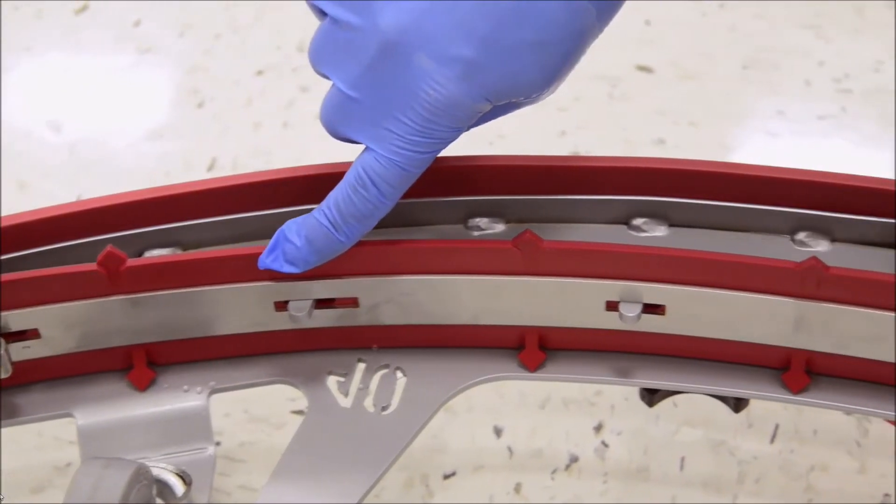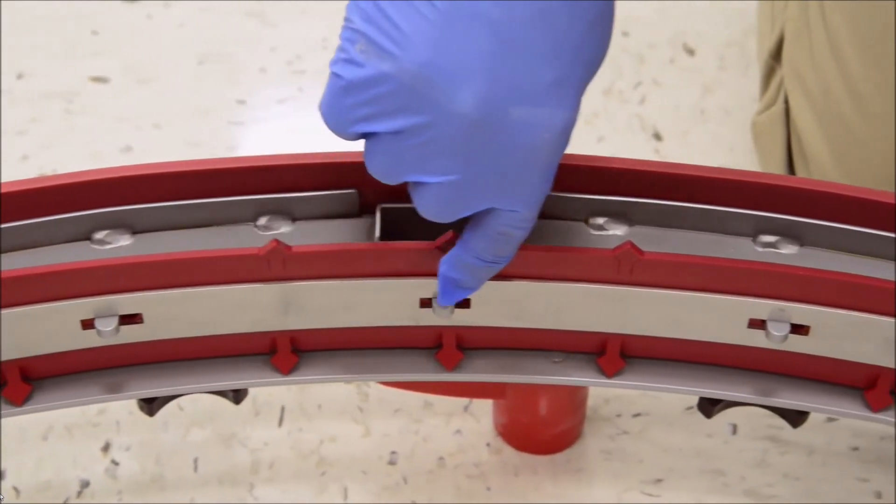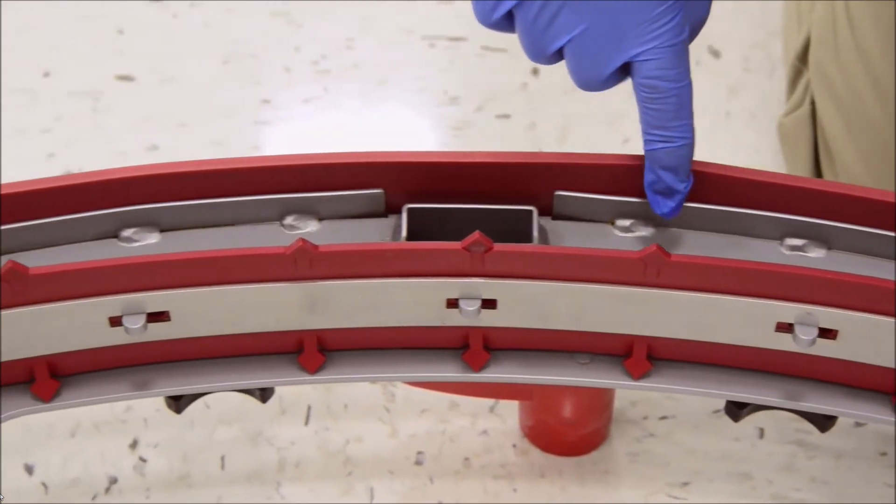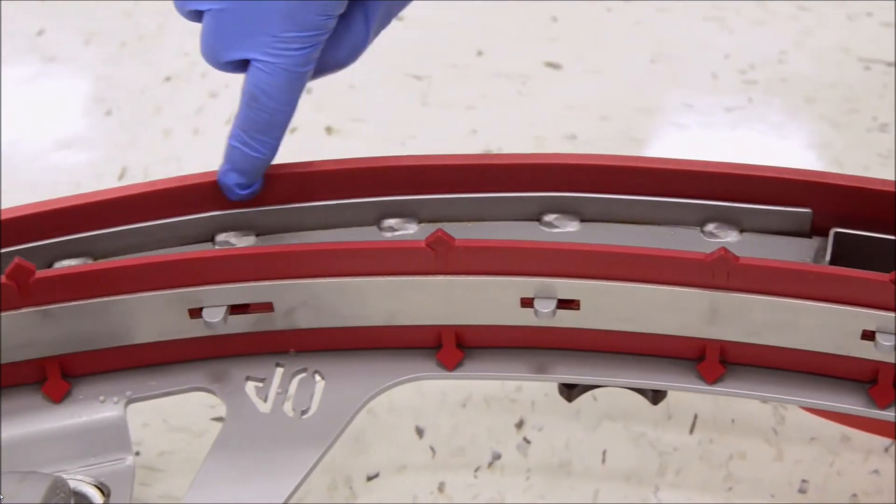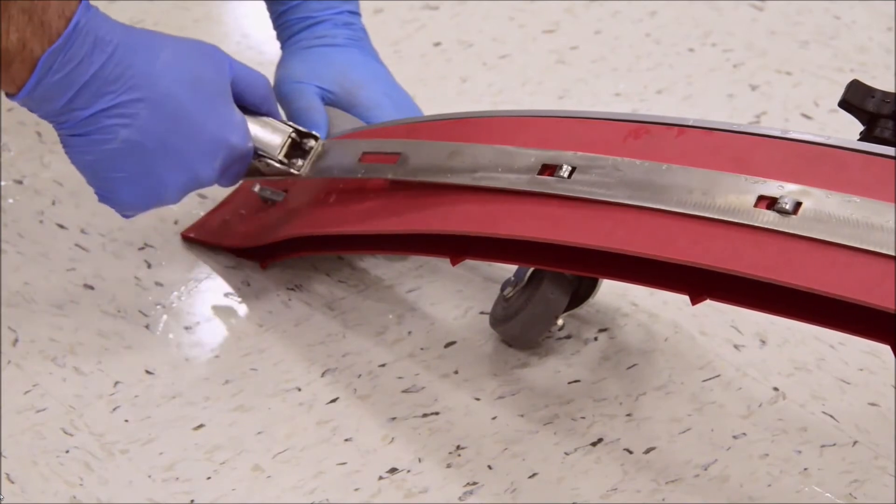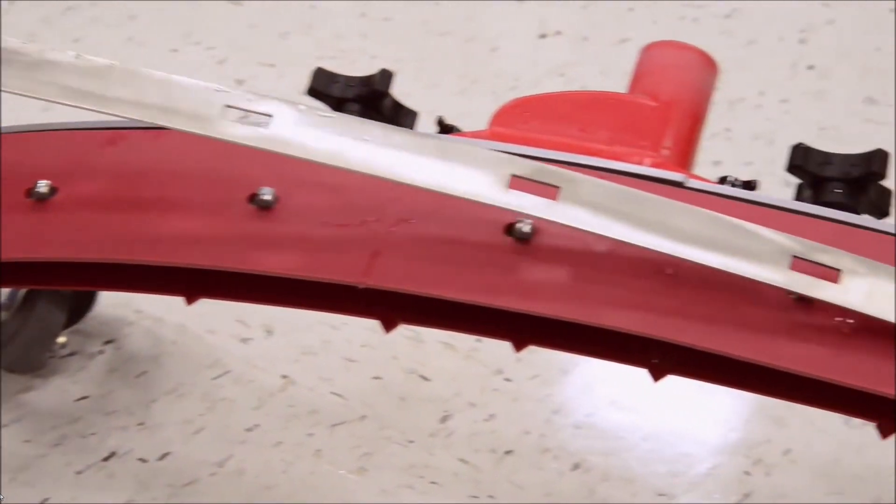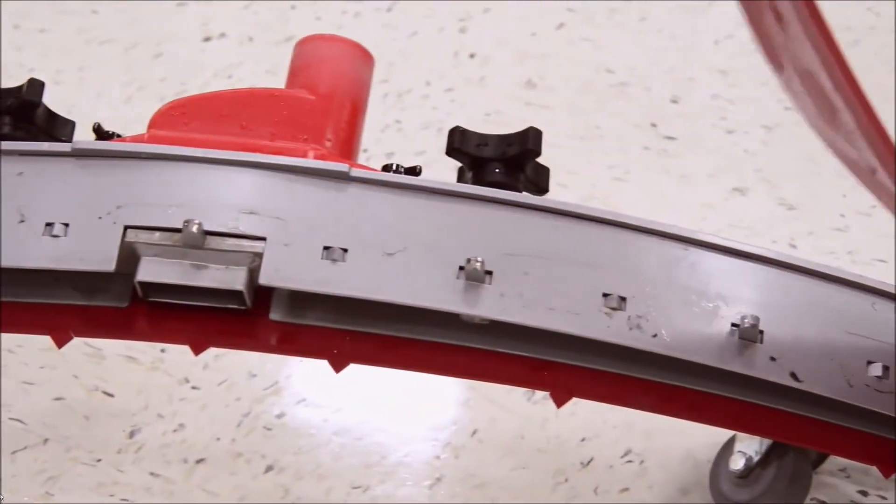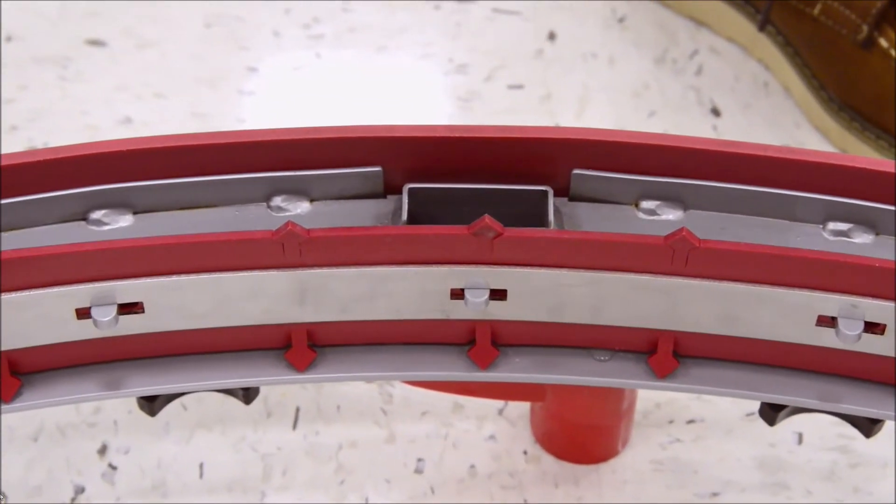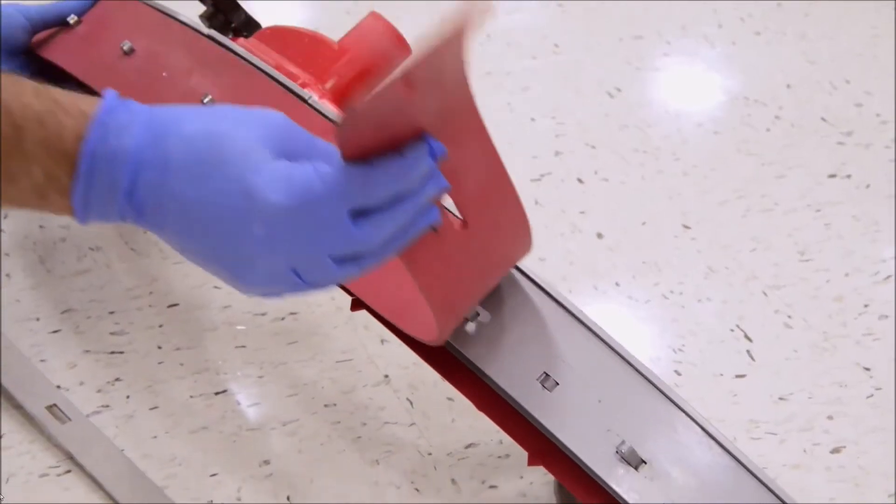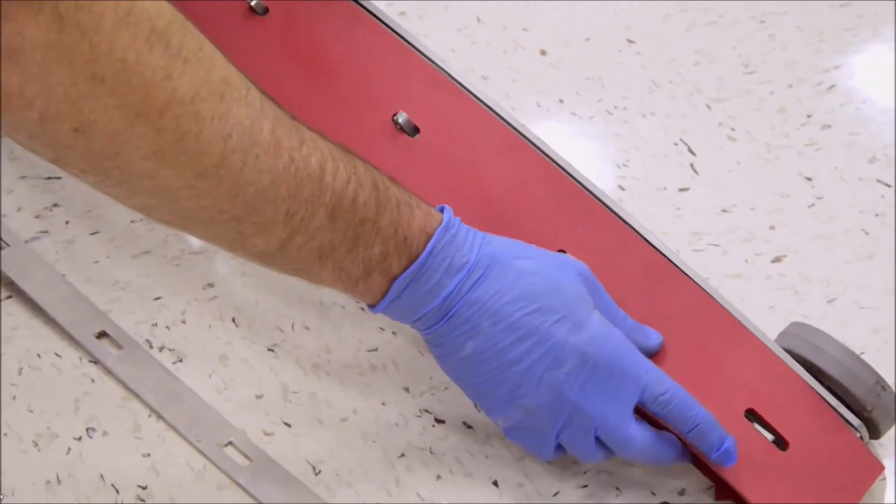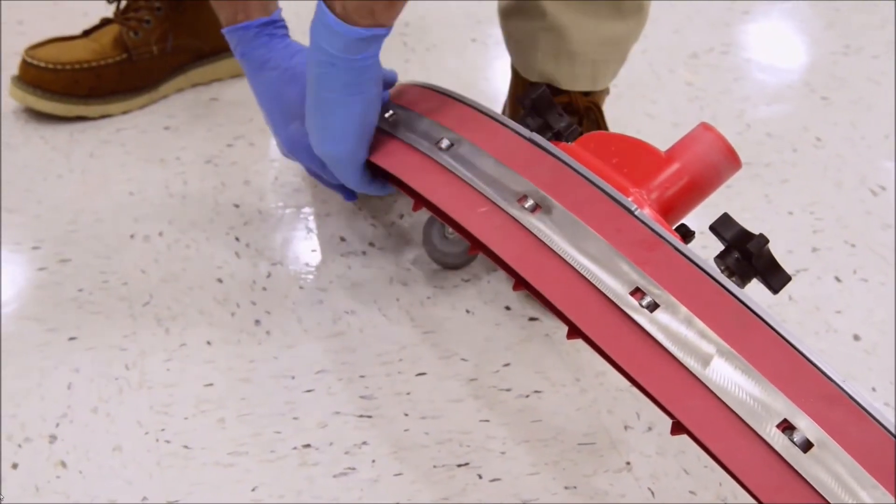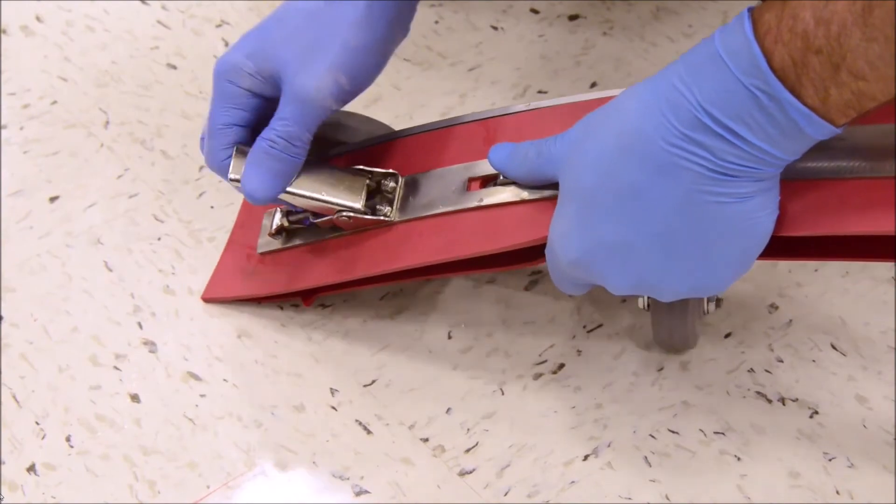Then inspect the squeegee's edge. If it is showing significant wear or if you had noticed depleted recovery performance during operation, it is time to flip or replace the blades. To remove the blade, unlatch the retainer band and remove the opposite end of the band from the retainer hook. The squeegee can now be removed and flipped or replaced. Each blade has four edges that can be used prior to replacement. Reattach the squeegee by aligning the holes to the squeegee assembly as shown. Then reattach the retainer band by hooking the open end to the squeegee assembly and latching the other end to secure it.